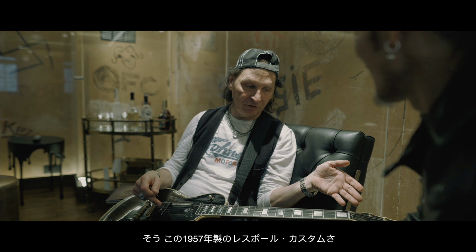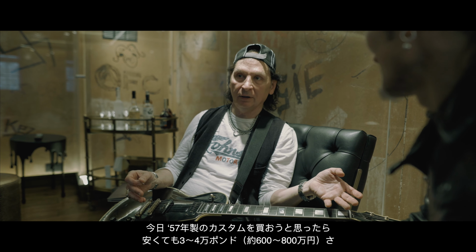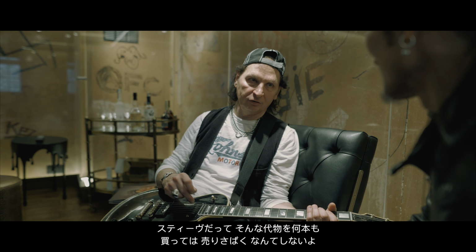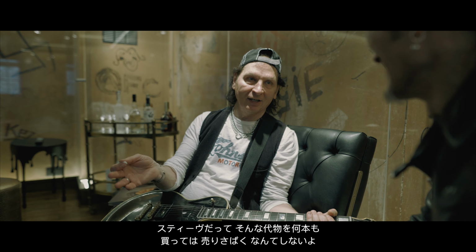Well, this is the '57 Les Paul Custom. If you had to buy one, it's going to cost you probably £30,000, maybe £40,000. So Steve Jones is not going to buy 5 or 6 of them and sell them because he's not going to make a profit. But the white one is, you know, a lot easier to copy.